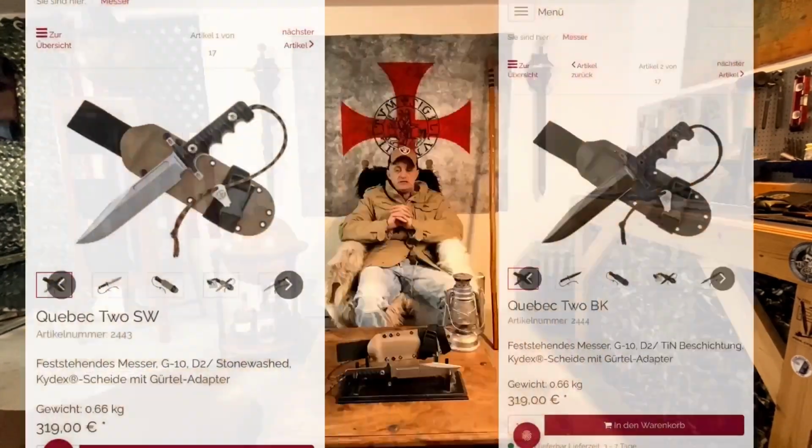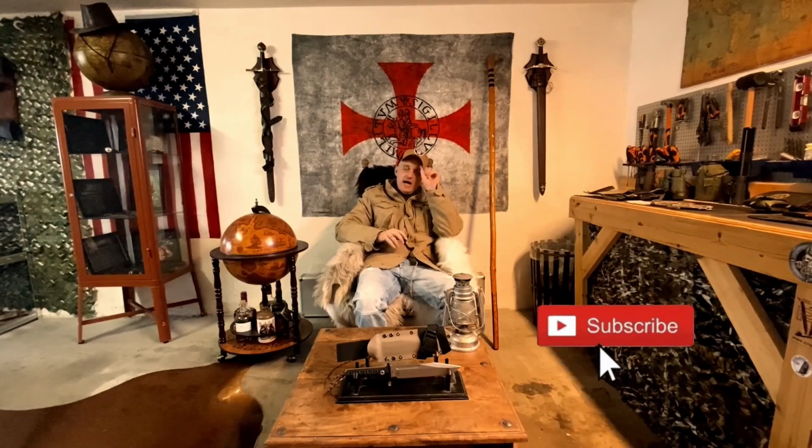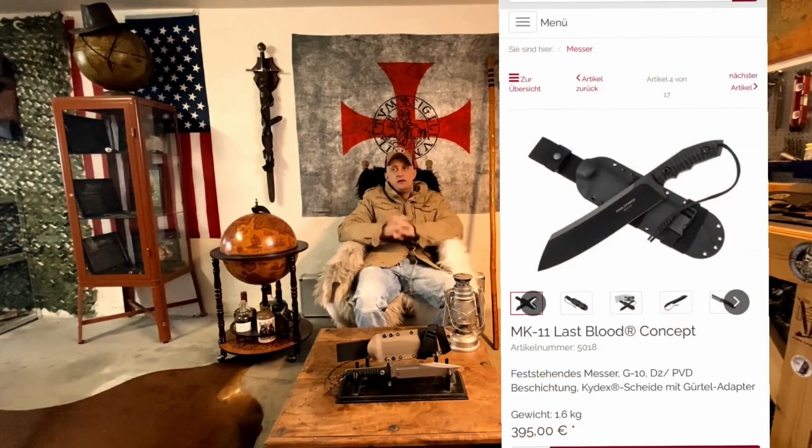They actually have this knife in two versions. They have the one that I got, and you can get it in a black version as well. So really exciting stuff is coming out from Pohl Force at the moment, and they also have their own version of the Gil Hibben machete, in a more tactical style, and I think I'm gonna pull the trigger on that knife at some point. I really find that cool.